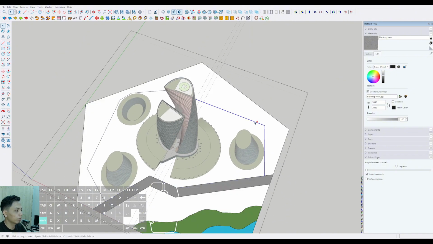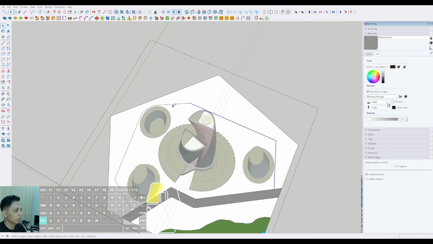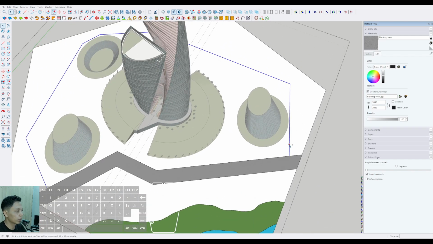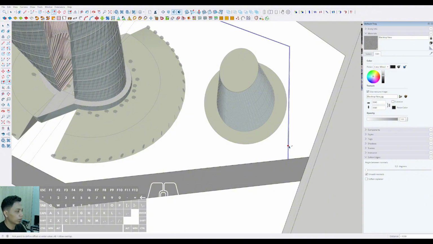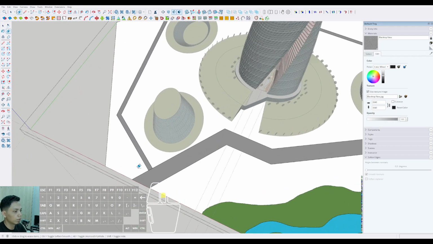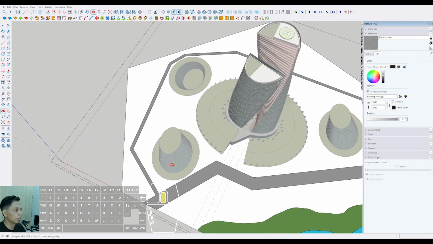Okay, then we can click for this every single line. We can select offset. We can offset the road around 8 meter. I mean it's enough. Then we can set about it.